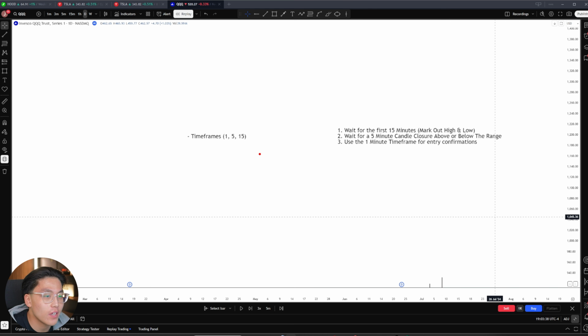So what I have here is time frames. And the question I always get asked is, what time frame should I be on? The 1, 5, or 15-minute time frame. And in this case, what we can do is actually combine all time frames together and use every single time frame in combination with one another to give us the highest probability trade setup.